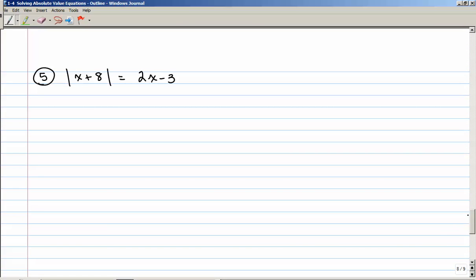Okay, the absolute value of x plus 8 is equal to 2x minus 3. This is going to be a little complicated because x plus 8 can equal a positive 2x minus 3 or the opposite of 2x minus 3, a negative 2x minus 3. Here's how we write it. My first equation is just without the bars, but my second equation, I need the negative of the whole expression, 2x minus 3. So I have to put parentheses around 2x minus 3 and have the negative out front. When I get to that one, I'll distribute the negative.